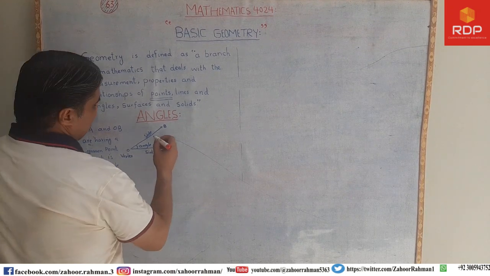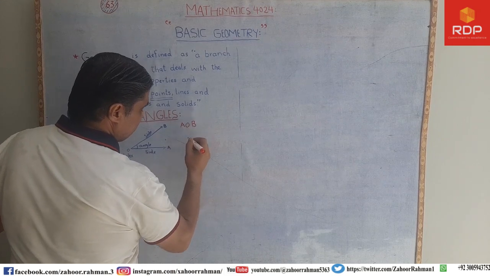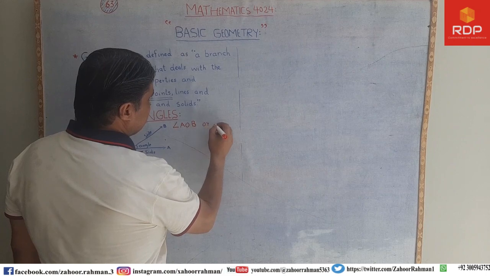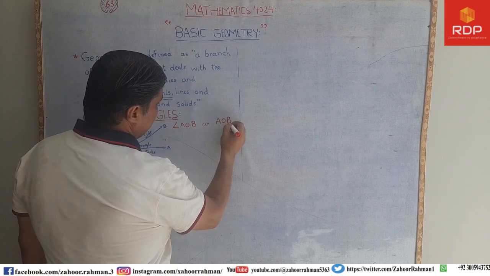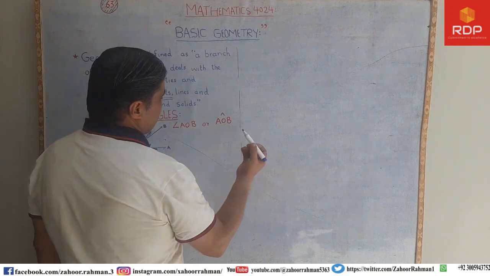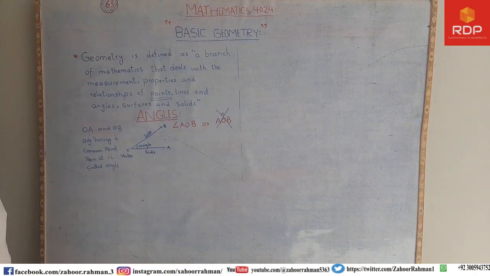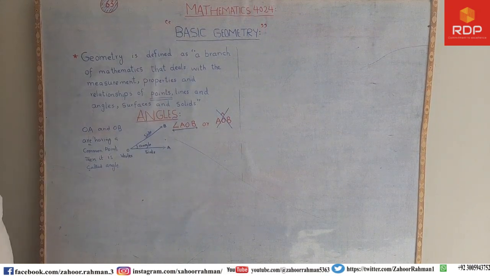Ladies and gentlemen, this angle is AOB, and we are putting this sign, or we can also write this as AOB with a caret or circumflex at the top of O. Remember one thing, that from 2023 Cambridge International is closing this notation, and only in the future papers they will use the other type of notation. So give concentration to this.